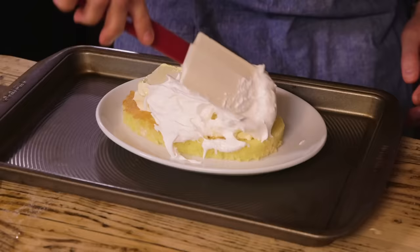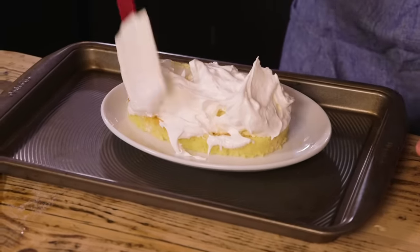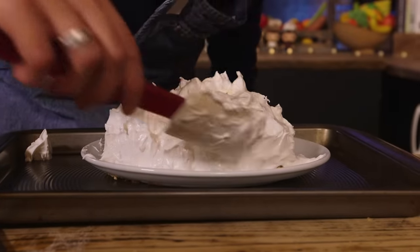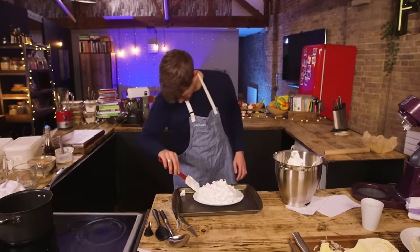Bang, on we go. In theory, the meringue will insulate the ice cream. I just want to seal it in then. Does it need to go into the grill? I would put it in the grill because I think you get a quicker, more direct heat. Direct on which bits? The top bits or the round bits or all of it? Very spiky meringue choice, as opposed to the piping bag as provided. But it looks like it's worked.